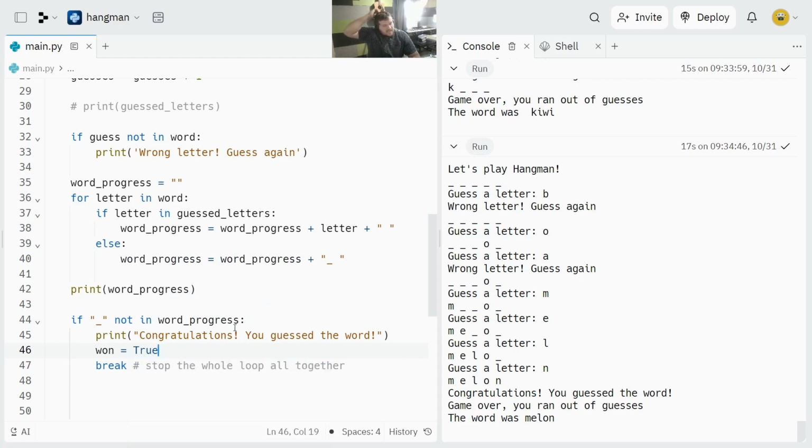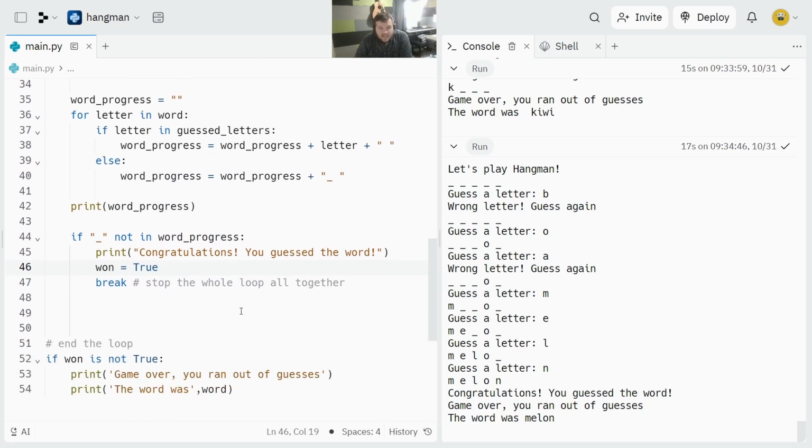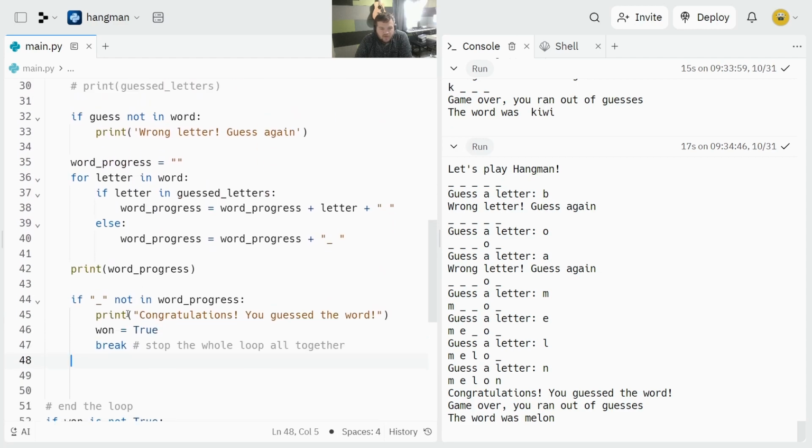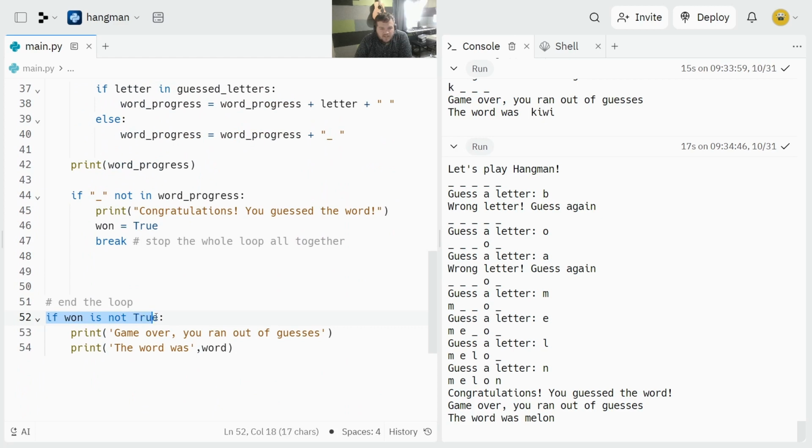It's kind of like a little flag, they call it a binary flag. It's 0 or 1, true or false. And I'm setting it here because this will only happen one time if I actually do guess the word. If I don't guess the word and this whole loop happens without guessing the word ever, then it's going to come down here and check to see if the variable won is false. Maybe I'll make this a little clearer for you by typing in won is false. If won is false, that means we haven't won the game yet, and it will actually print this statement. Okay?